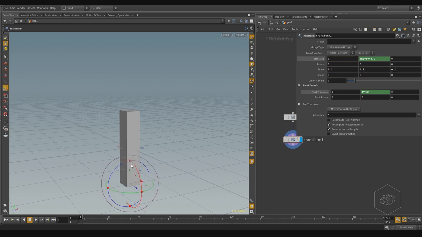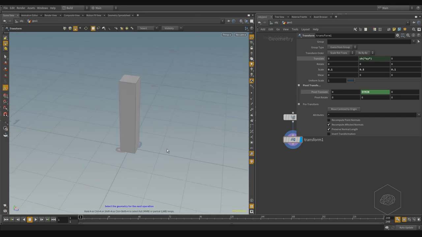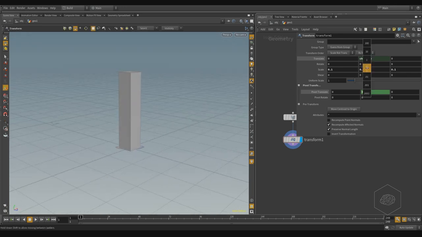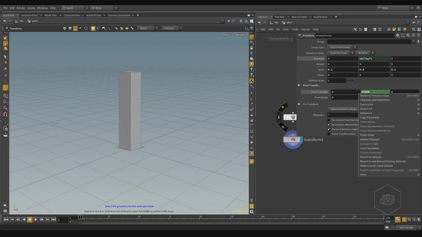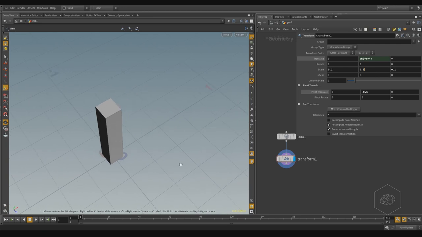Also, maybe you can say up, one, for example, because, okay, I don't divide this. And I say 0.5, it is moved to the middle, because if I divide, I also take the pivot transformation. In this case, you can change this, and it's working okay. Maybe it's not working better now, because it's not correct anymore: if I change this, it is moved up too. But this is another way to do it. In this case I prefer minus 0.5, the same value I can have here, and move it here. Okay, however, now that I have created this, this is the geometry I copy onto my points.